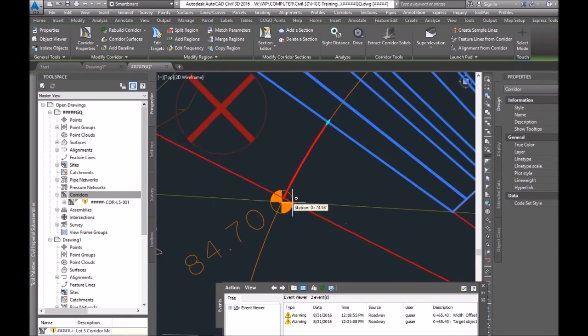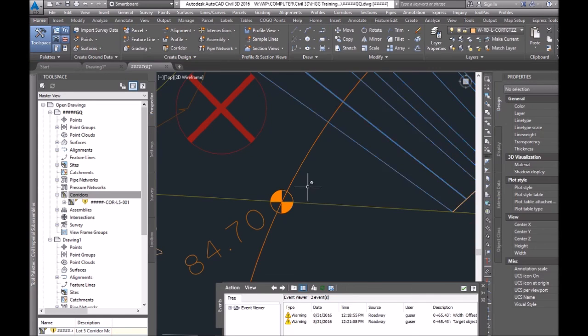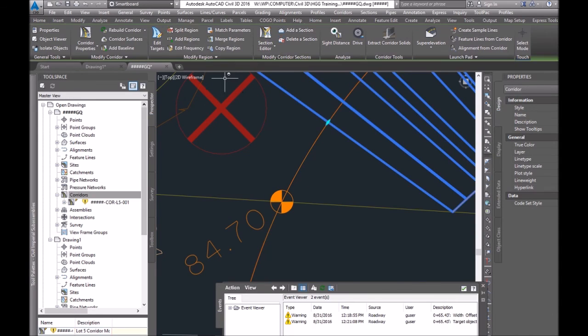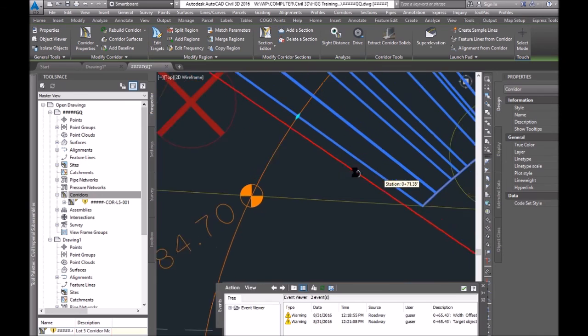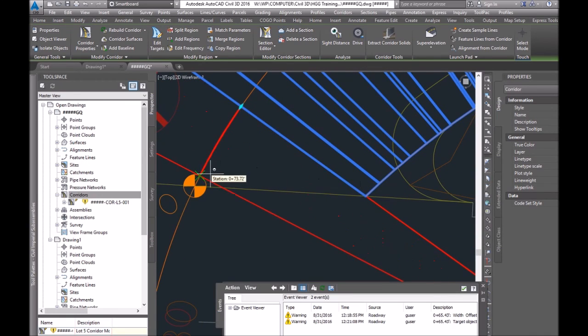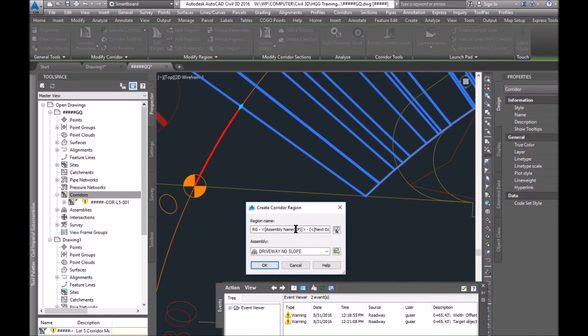Start right there. I don't know what's happening with my O-snaps. Okay. Nice. Let's try again. Add region. There we go. Start. End.